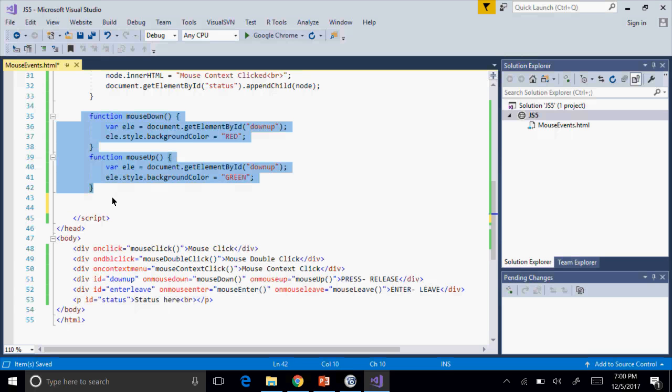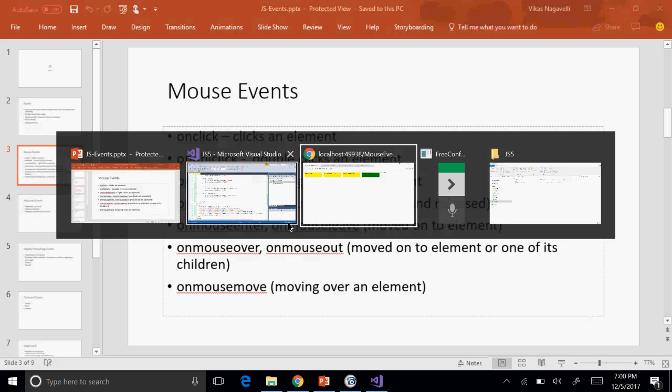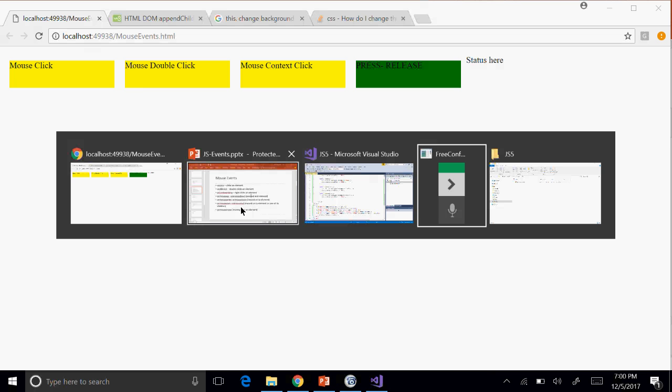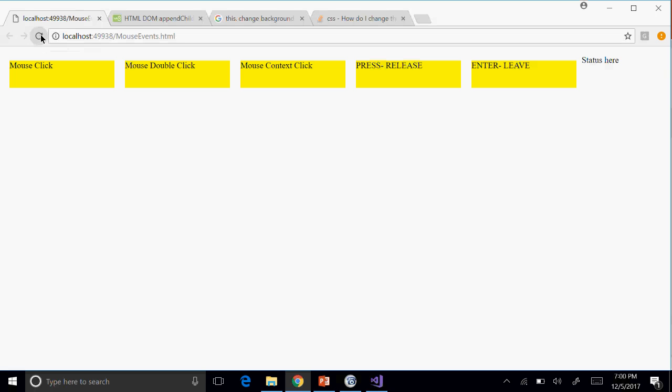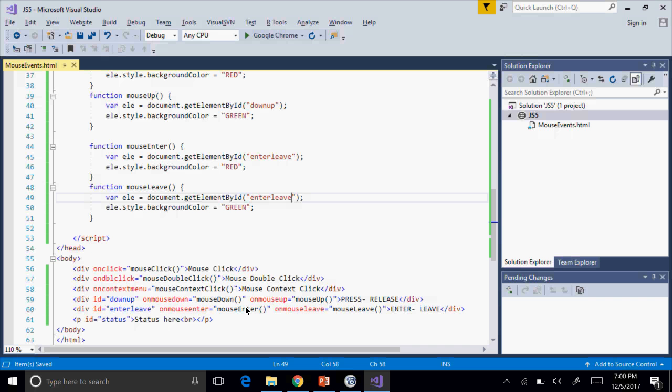So I'm just taking these two and renaming them with mouse enter and mouse leave, whereas here I'm getting that enter element and changing the color of it. So that is about mouse enter and mouse leave, but I don't see it here in Visual Studio.